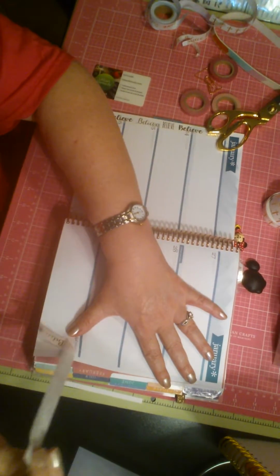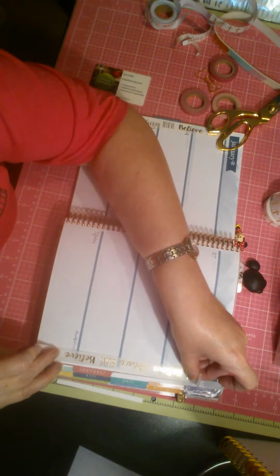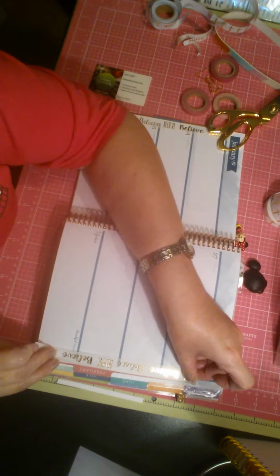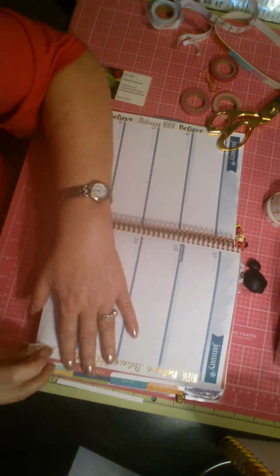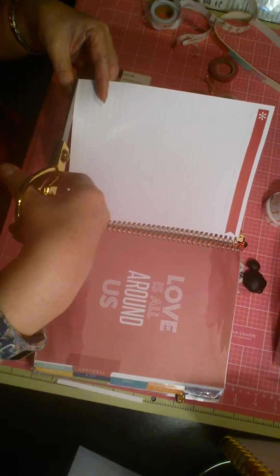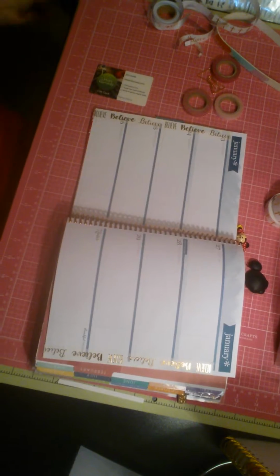Oh, no, I'm making a mess here, guys. Oh, well, that's okay. But anyways, I better quit talking so I can get this done. There we go. And I kind of snipped that one, but as I said, I'm kind of frugal, so I don't like wasting it. And I will trim off all this here. Okay.